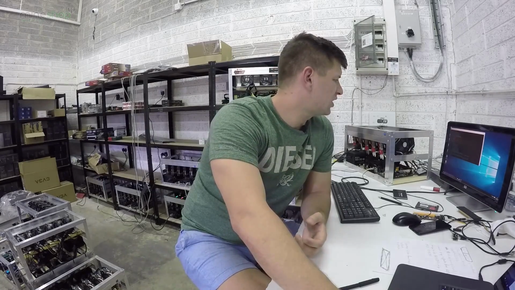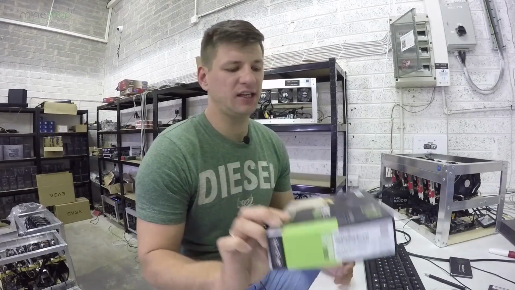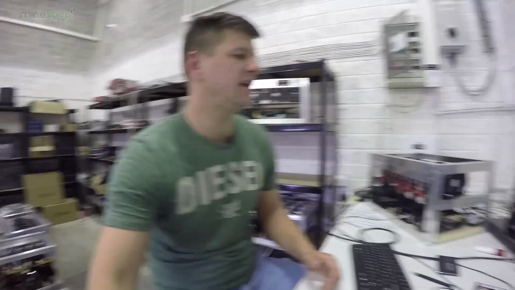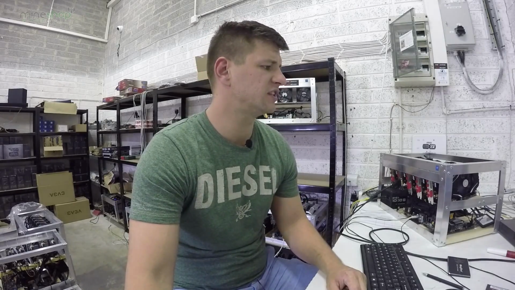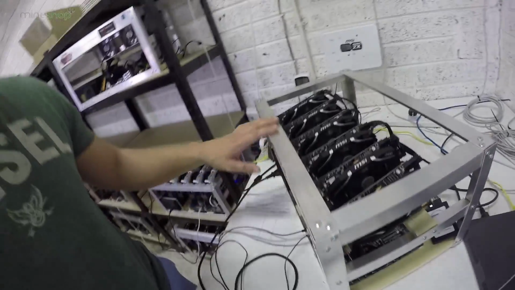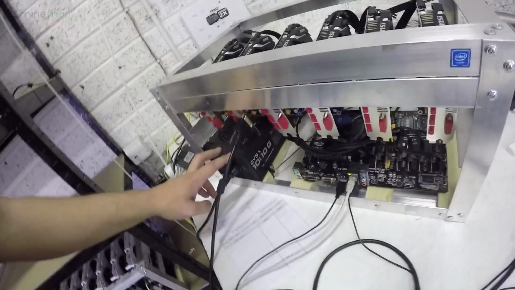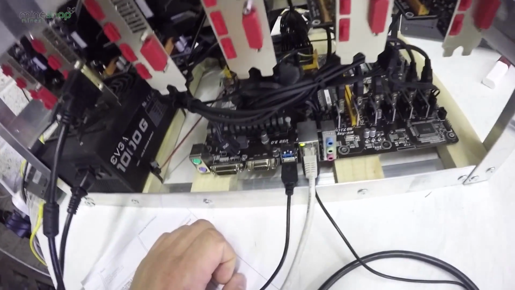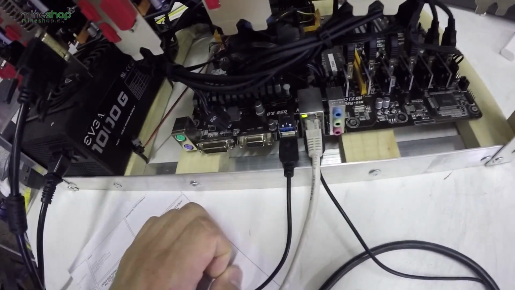And yeah, what cards do we use? The first card we will be testing is the MSI GeForce GTX 1060. It's a card with one fan, and we are testing it on Zcash because it seems NVIDIA cards are the most profitable on Zcash mining. This is the mining rig over here, a normal 6-card setup. We're using a 1000 watt EVGA power supply, and it's on a Biostar TB85 motherboard. We're using these for all of our rigs at the moment, and it seems like a reliable motherboard.